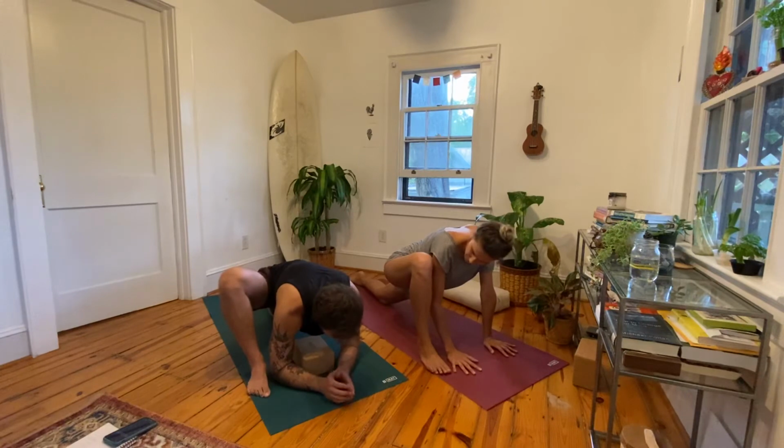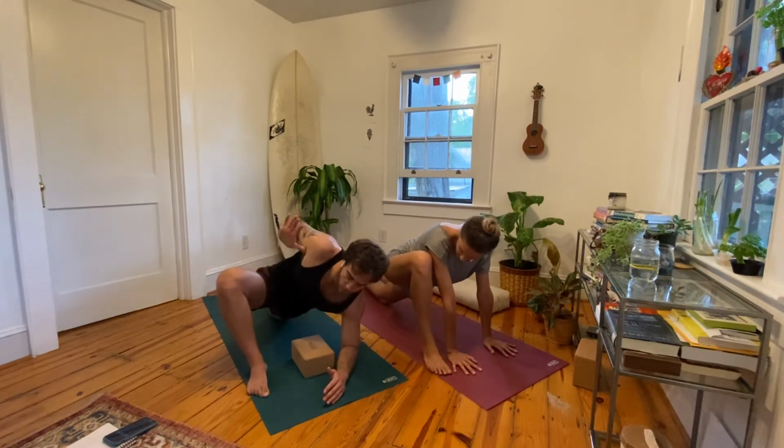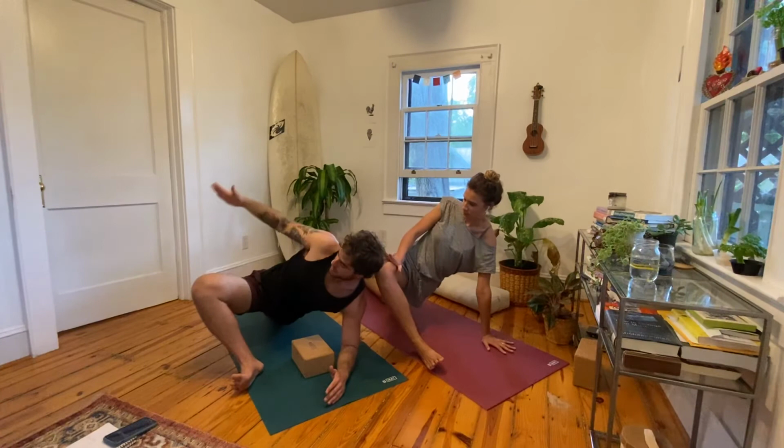Alright, adding on here if you want to add on here, you can either stay on the left forearm or on the left hand. Right hand can press into the right leg. Keep the right foot flexed a lot. Press the leg open and then go ahead and reach.